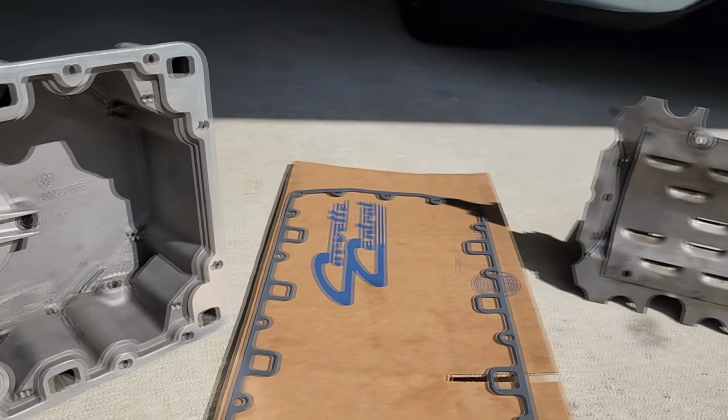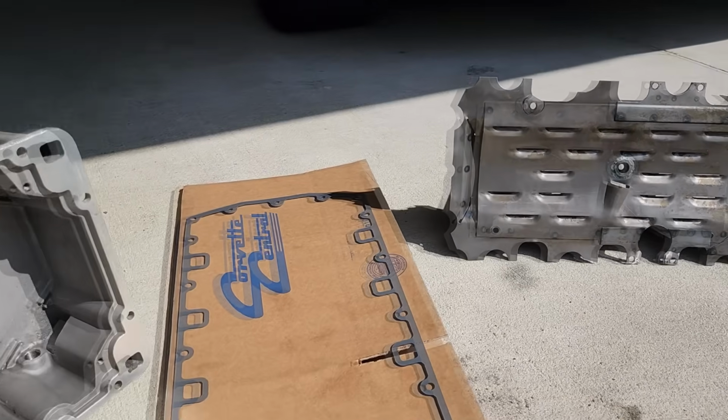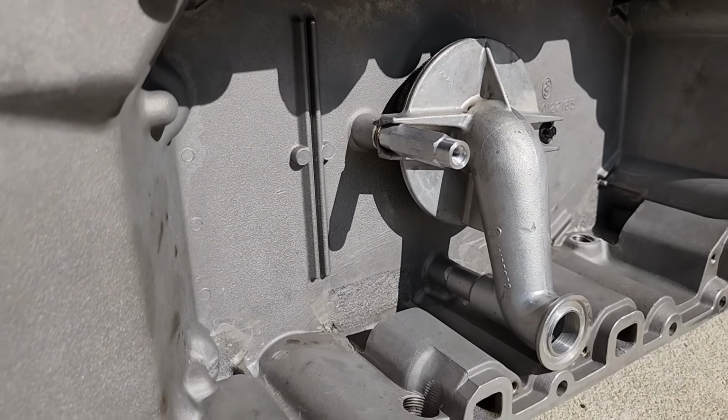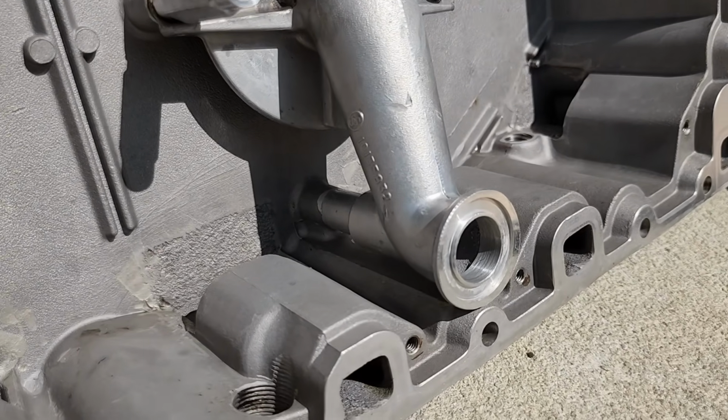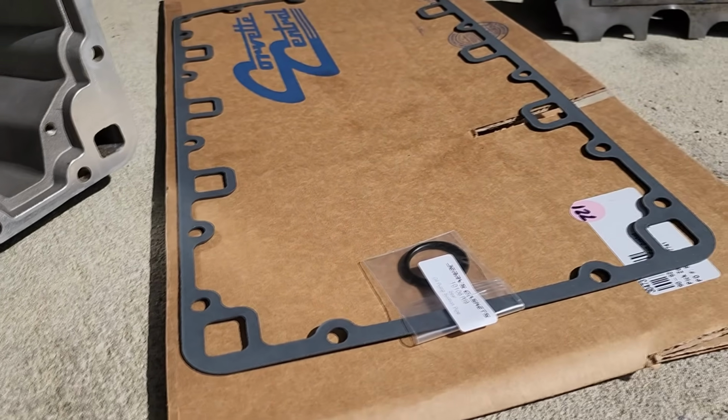We got the pan super clean, our windage tray super clean. All we have to do is bolt that back into the pan. I took the pickup all apart here, flushed it all out. It's all clean and it's bolted back in place. We just have to install an O-ring right here, and our oil pan gasket comes with the O-ring, which is really convenient.